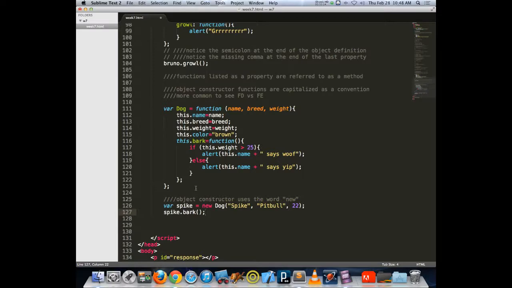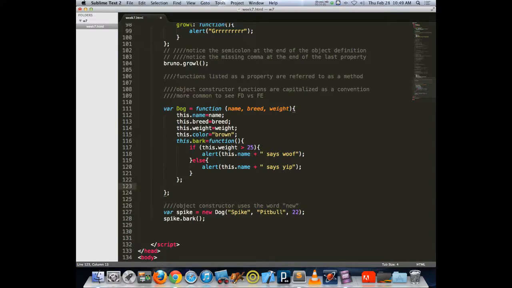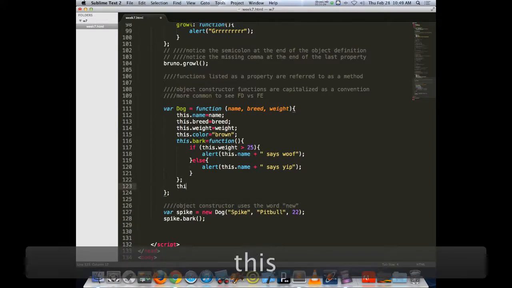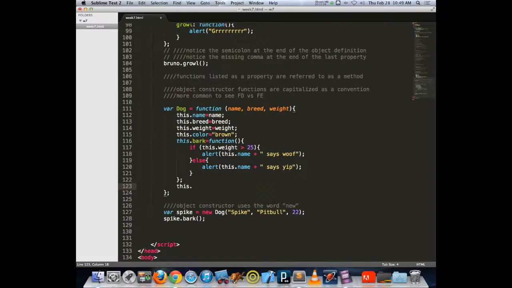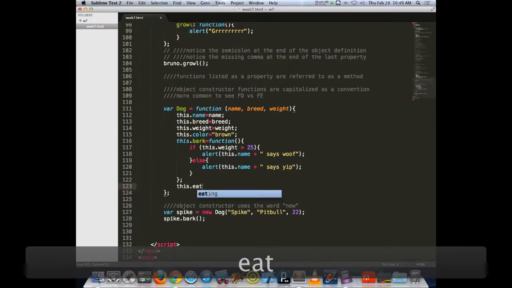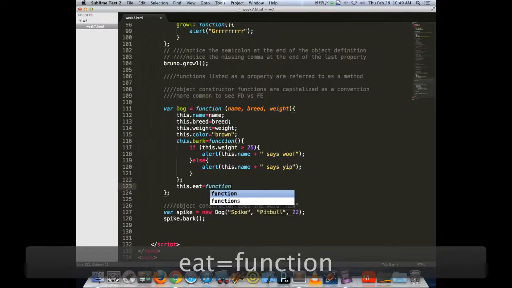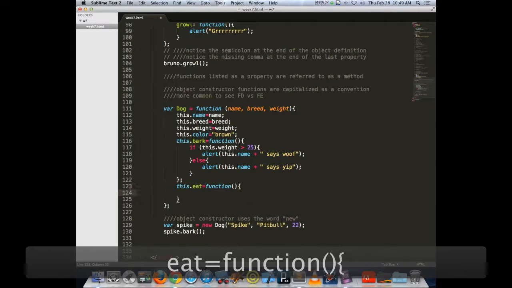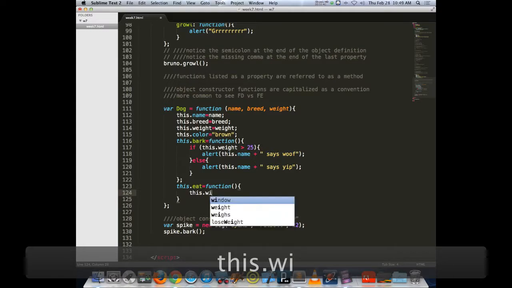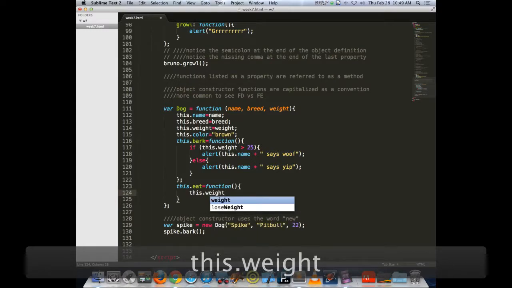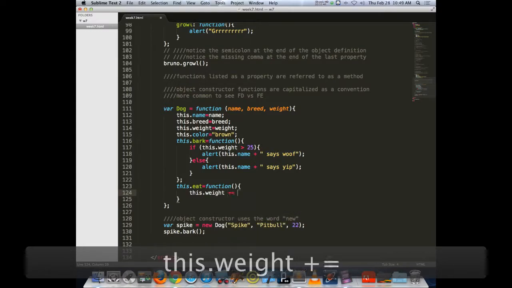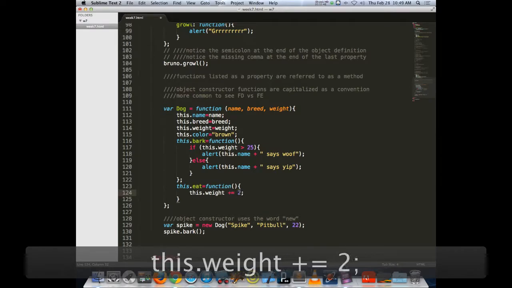We could even do this.eat equals function, this.weight plus equals 2.